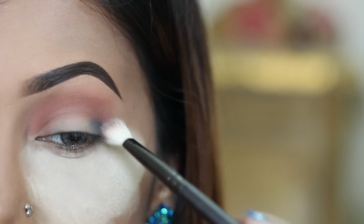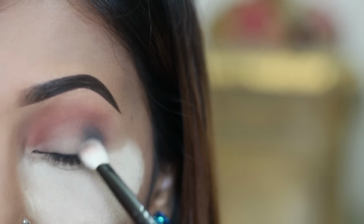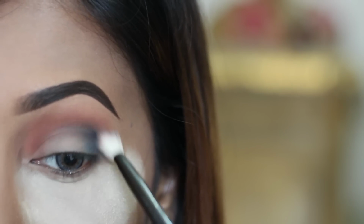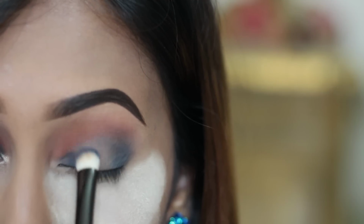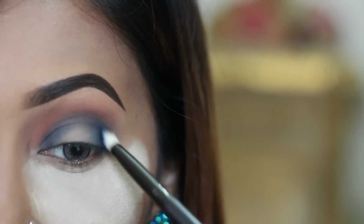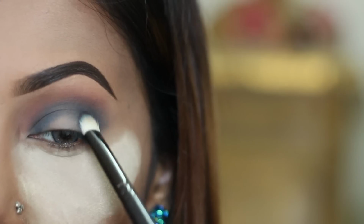Then from my Sleek Celestial palette, I am taking this matte navy blue shadow and applying on the outer and inner corner of eyes. And these shadows are really intense, so you need to be very careful when you apply. Then I'm darkening the color with matte wood from the Balm Meet Matte Nude palette.